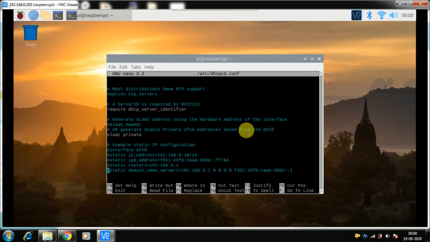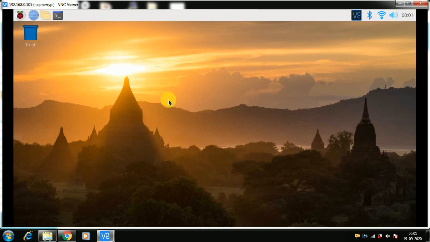But please keep in mind, if you are using a mobile phone as a Wi-Fi router, then probably your internet may not work properly, because the Pi will try to get the static IP that you decide here, but your mobile phone may not supply it in the same format. So in that case your internet will not work properly. That kind of problem might happen, but if you are on a home router, then I'll show you how to get a fixed IP address. Okay, so let me start again.